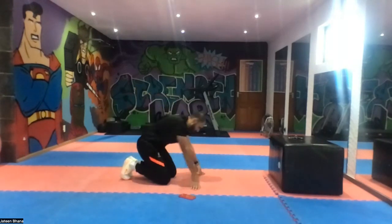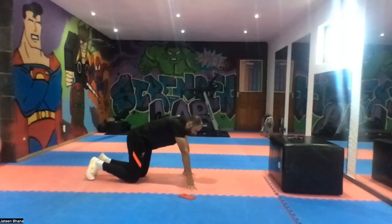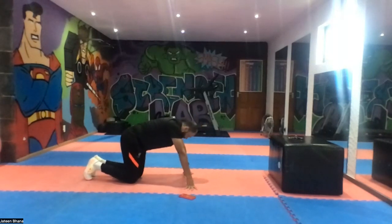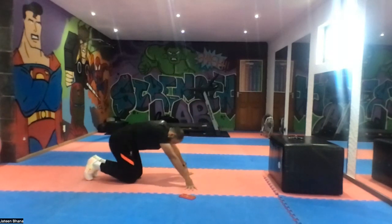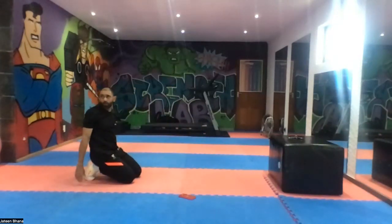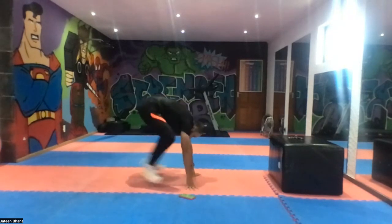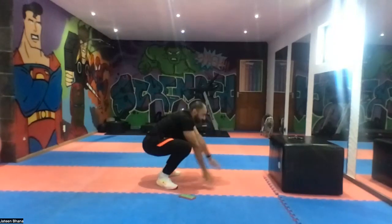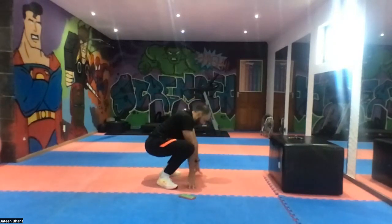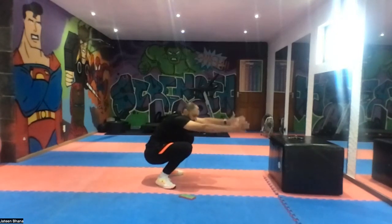Okay, ooh, the sprawl. Jumping in, landing in the squat, flat in the feet, hands up, back out. Okay. One, go. Relax, recover in this position. Feet flat. Boom, feet flat, palms down.